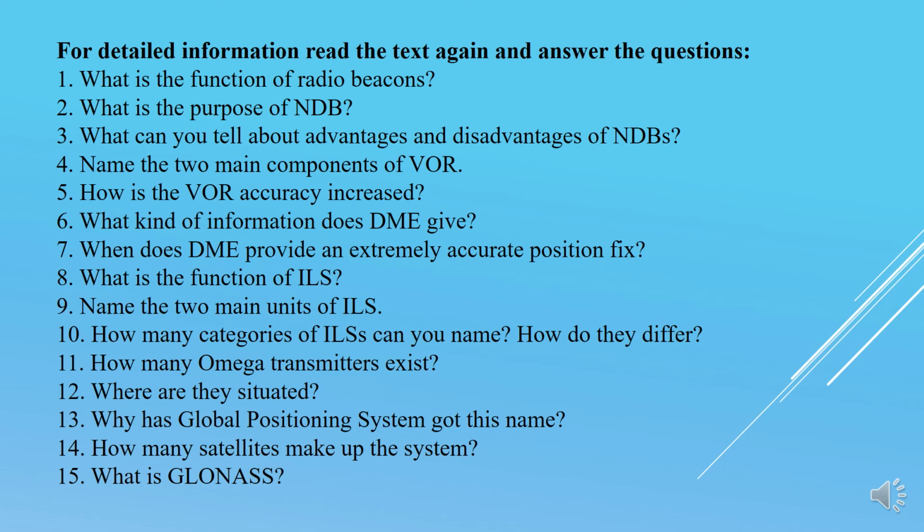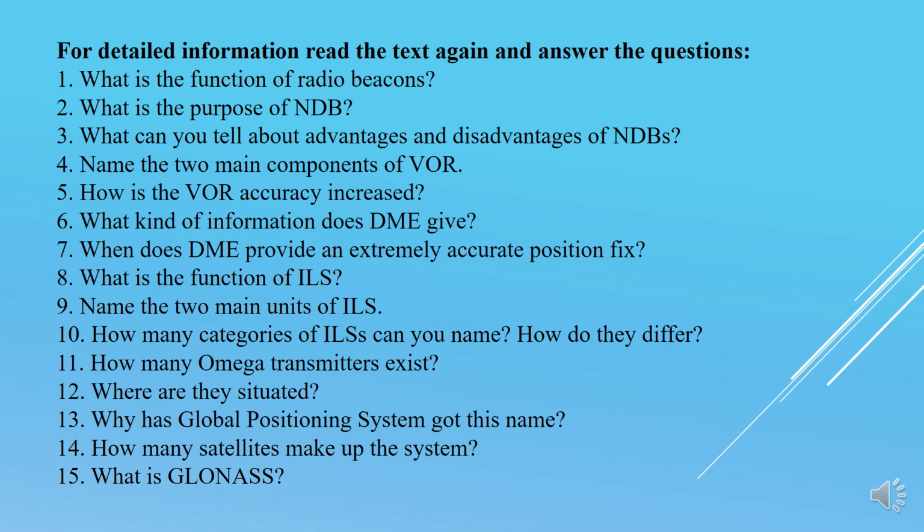Number 5, how is the VOR accuracy increased? Number 6, what kind of information does DME give? Number 7, when does DME provide an extremely accurate position fix? Number 8, what is the function of ILS? Number 9, name the two main units of ILS. Number 10, how many categories of ILS can you name?